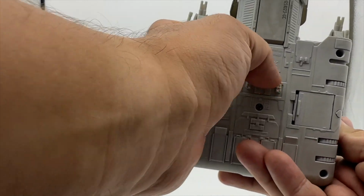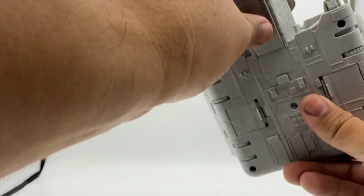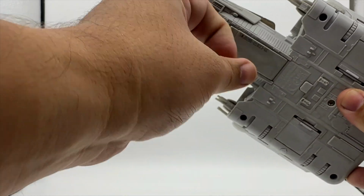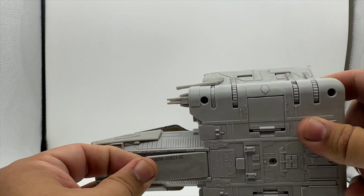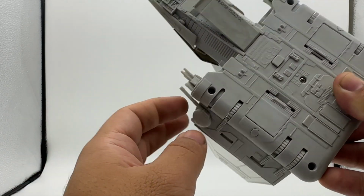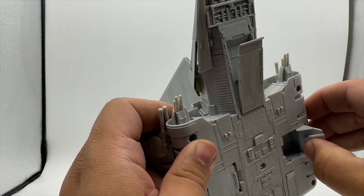There's a little locking mechanism down here, or is it an unlocking mechanism? Oh, is that it? It only goes down that much? That doesn't seem right. Oh, how strange. Yeah, it only clips down just a little bit. And I can't pull it down further without feeling like it's going to break. But you push the button and it closes back up. I will be honest, I don't love that. I feel like that should open up more.